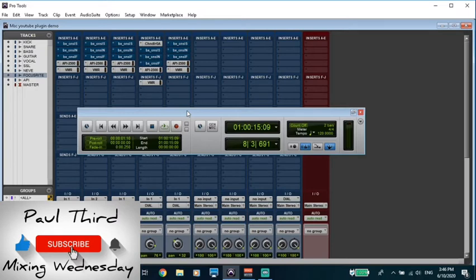Some people say, I prefer an SSL, I prefer a Neve, I prefer an API, I prefer a Focusrite. So what I've done today is set up a test where you can hear them on different sources and, at the end of it, do a blind test to see if I can actually tell the difference. Is there enough tonal characteristic to be able to tell differences between them? Is it just perceptive listening that makes us think there's a difference?